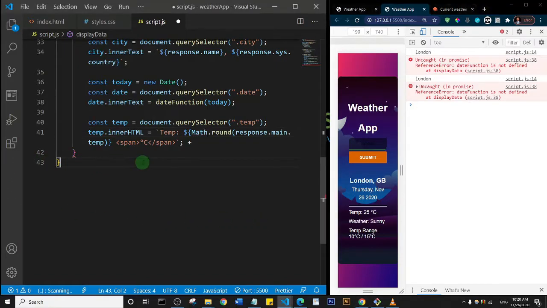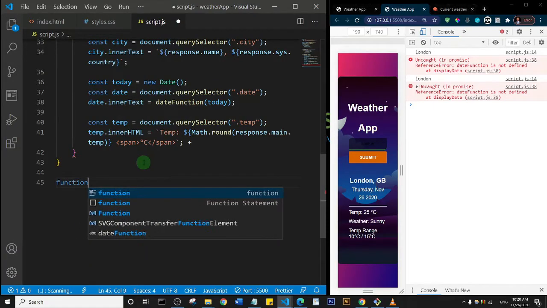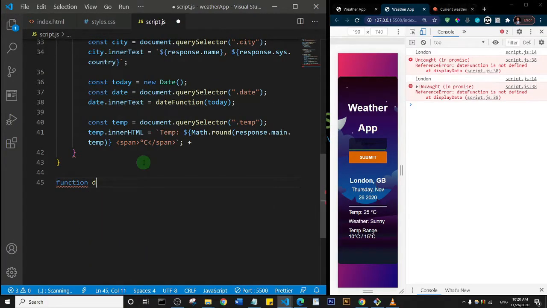So I'll just come outside of this guy here and I'll say function and I'll say date function. Okay, and I'll give it a parameter of d.